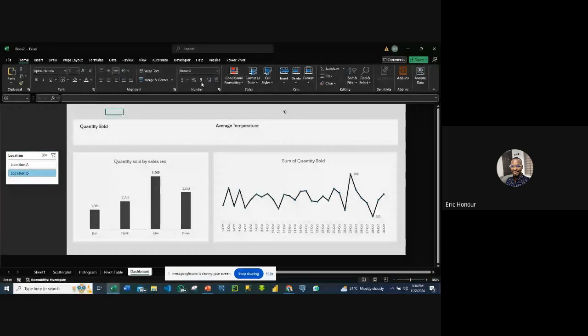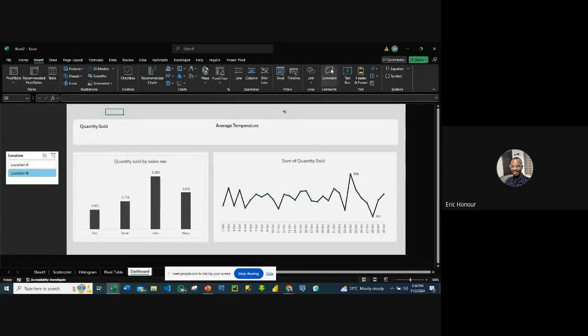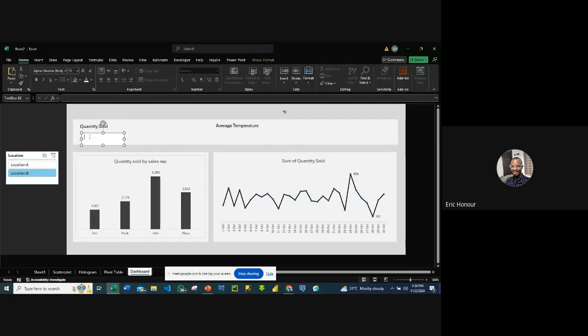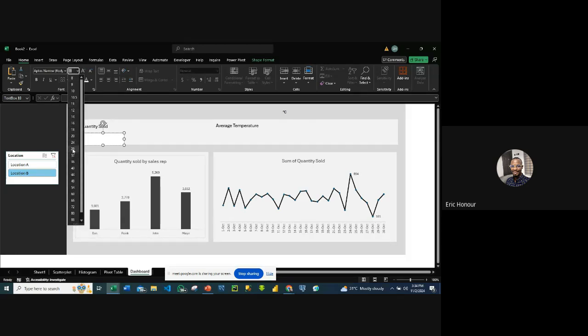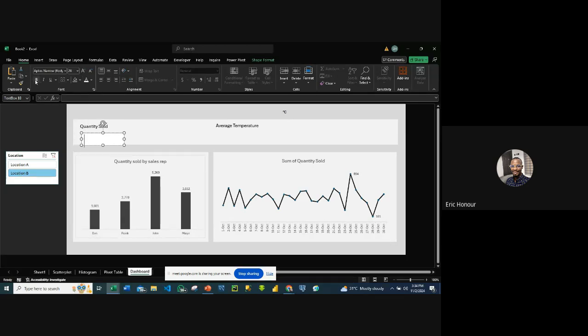Add a new text box. You can copy and paste the existing one, or add a new one. This text box, I want it to be around 28 font size, make it bold. Instead of typing that figure here directly, see what I'm going to do.